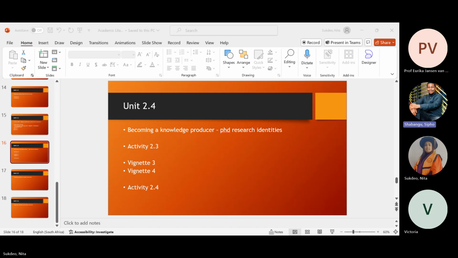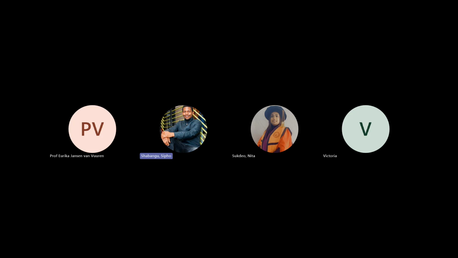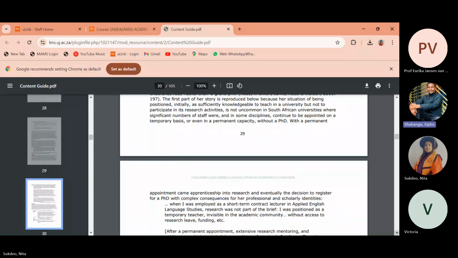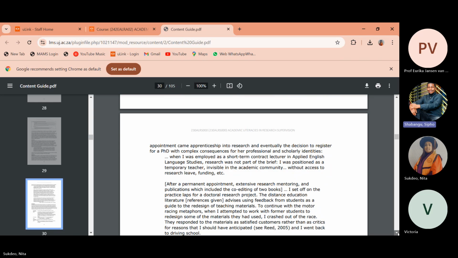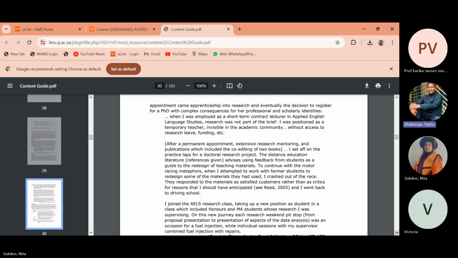The first part of her story is reproduced below because the situation of being positioned initially as sufficiently knowledgeable to teach in a university but not to participate in its research activities is not uncommon in South African universities, where significant numbers of staff were, and in some disciplines continue to be, appointed on a temporary basis or even in a permanent capacity without a PhD. With a permanent appointment came apprenticeship into research and eventually the decision to register for a PhD with complex consequences for her professional and scholarly identity.